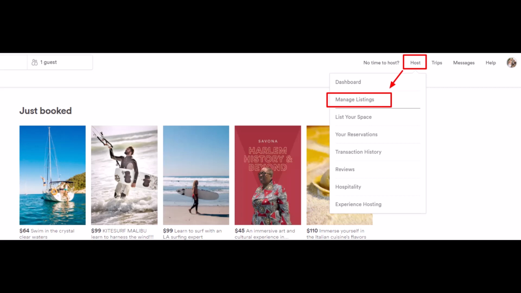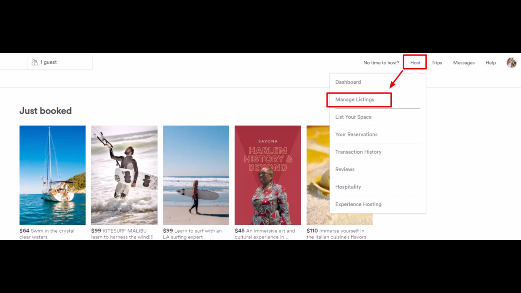Now some hosts wish to permanently delete one of their listings for several reasons, which may include they sold the property, created it by mistake, or they are just choosing not to rent it out any longer. And if you wish to permanently remove a listing from your account, there are some instructions you need to follow. Now if you have not yet completed your listing, you can either delete it using the app or complete the listing and then follow the instructions as said in this video.